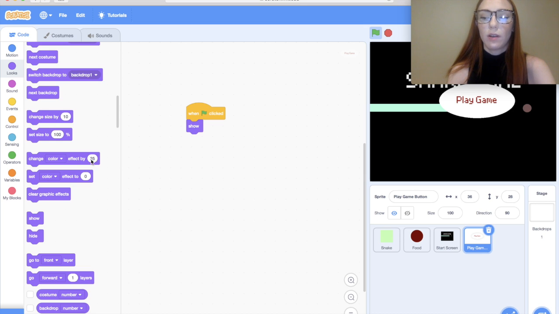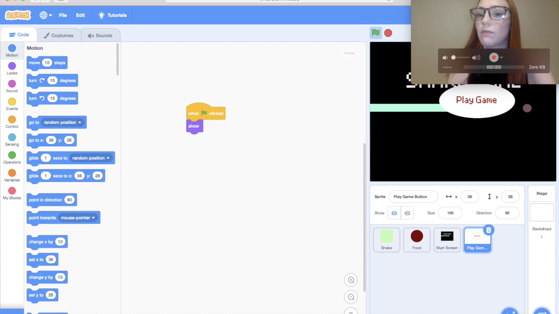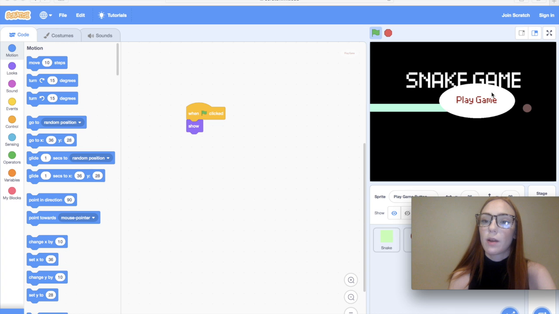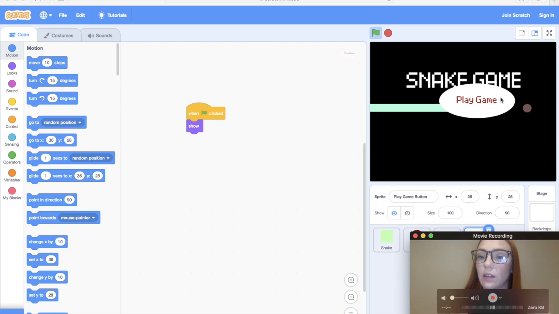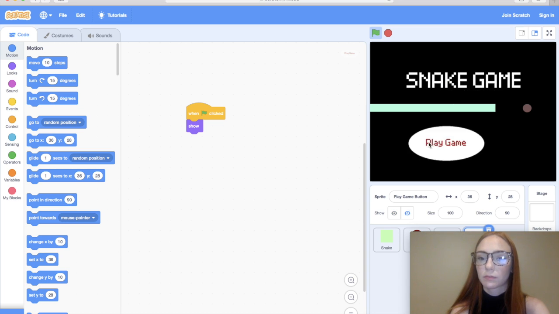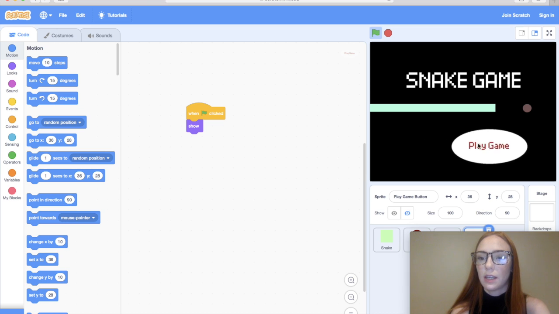And then we also want to do the same positioning that we did for the actual start screen background. We're going to want to move this play game button over here or over here. Wherever you want to move it, you're going to take and drag it on the actual screen. So I'm going to click that play game button. I'm going to drag it to where I want. So let's say I want it right here in that kind of center area.